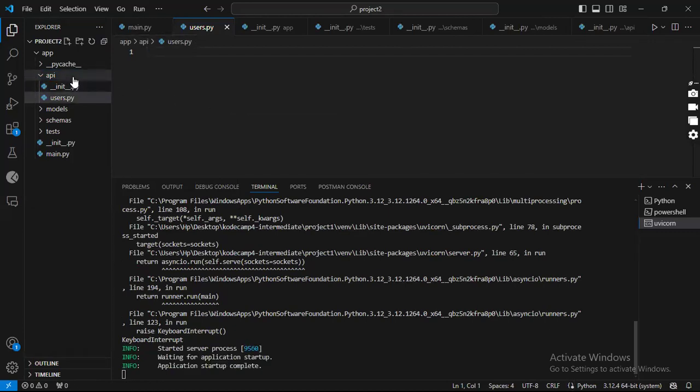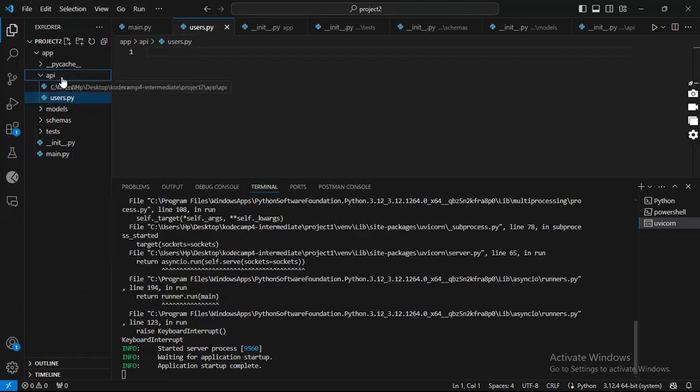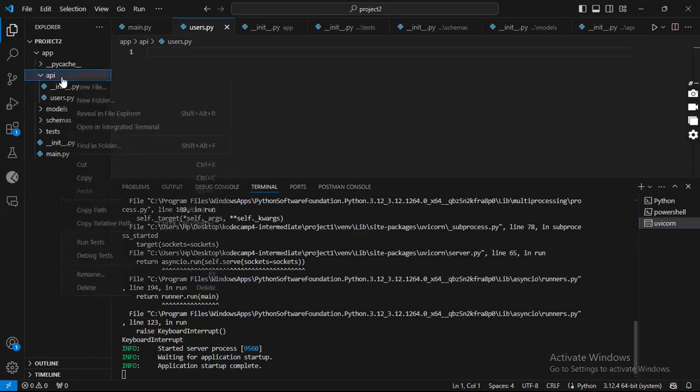That file will basically handle the endpoints for users. And I'll create another file and I'll call it items.py. Okay, so we have our two files there.